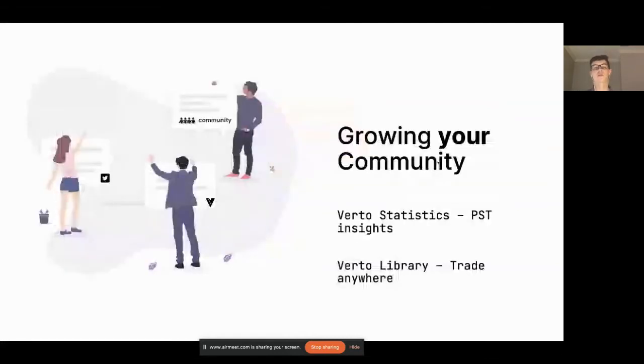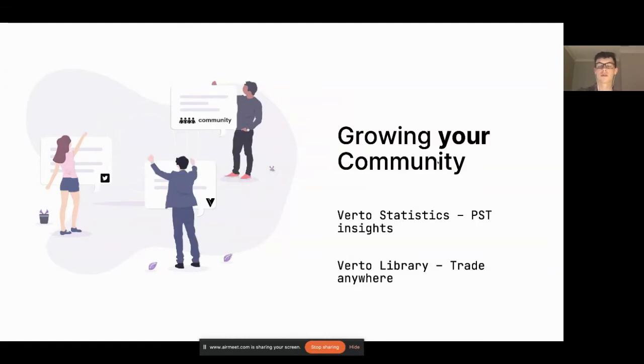Next, I want to talk a bit more about growing your own profit sharing community on top of this new ecosystem. Verto itself provides two tools that you can use to integrate Verto functionality into your own applications, which in turn will help grow the activity of your token because you're going to be able to trade your token on the exchange.